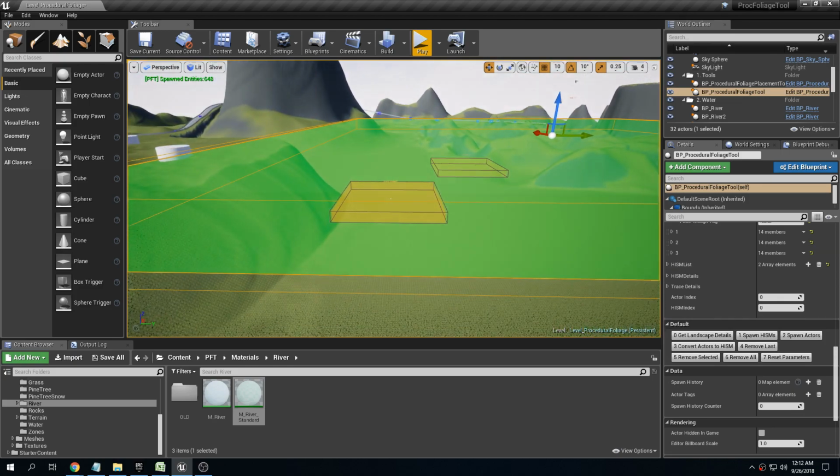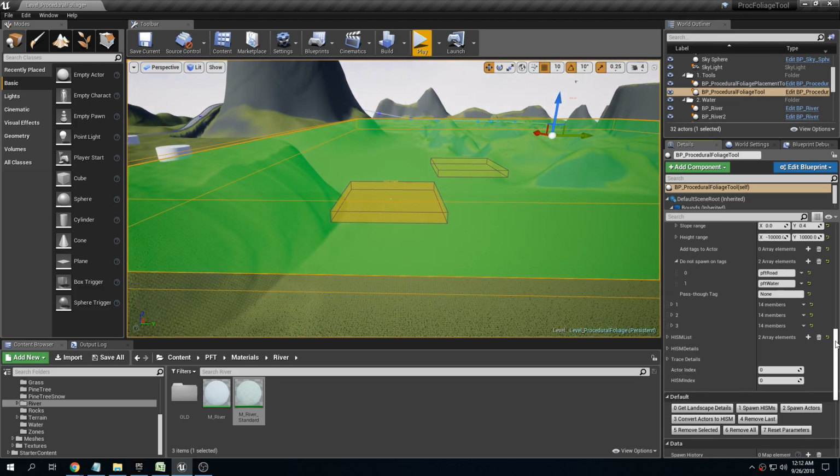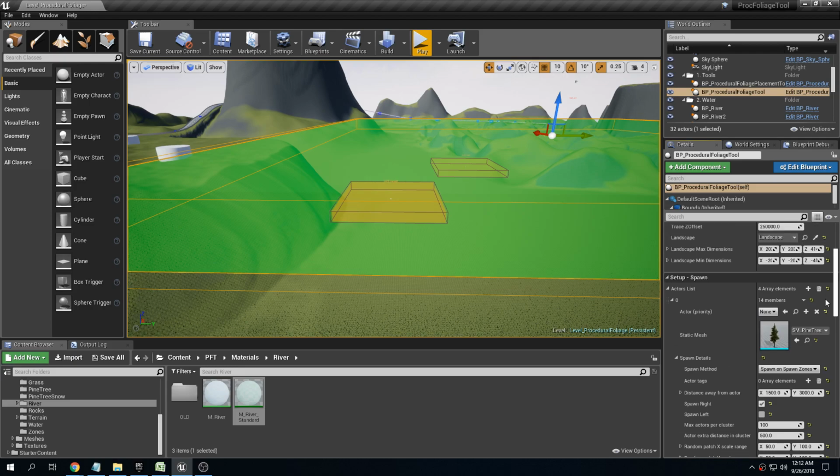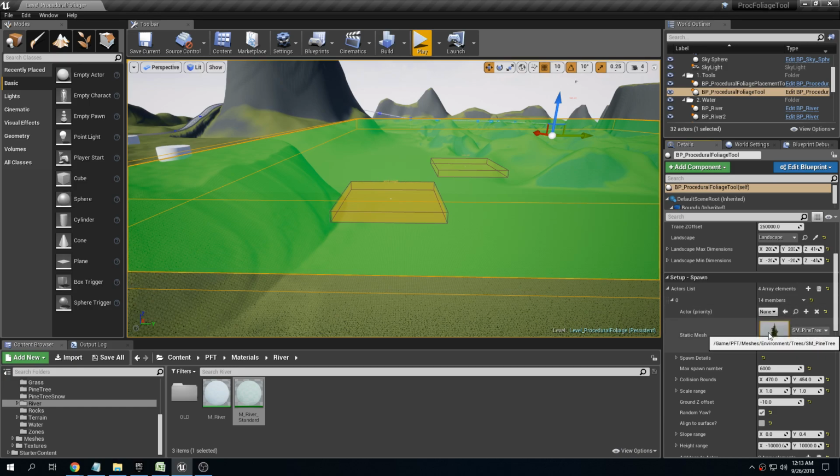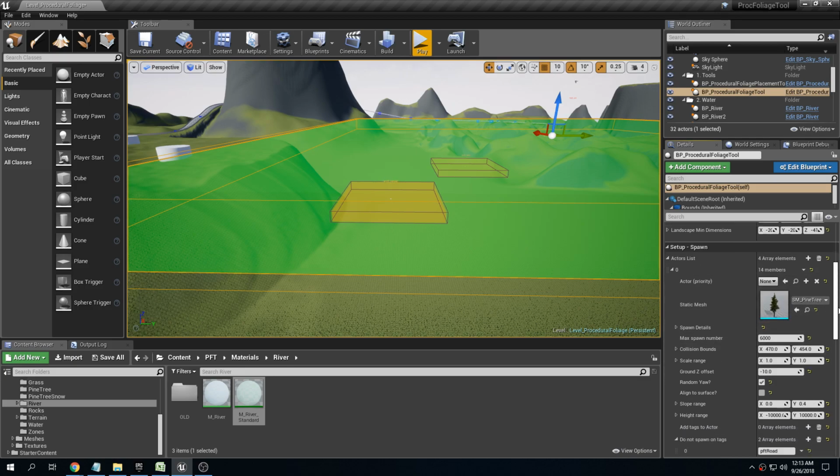All right, very cool. So I think we went through all of the major features. I'm going again really fast, guys, because I don't want to make the video too long. But again, the main feature of the project is this procedural foliage tool. You have way more ways of generation, right? Seven different algorithms that are used to generate and spawn your trees. You can spawn individual actor classes or prefabs or static meshes. You have individual spawn numbers per tree. That's new. You can make the collision bounds anything you want.